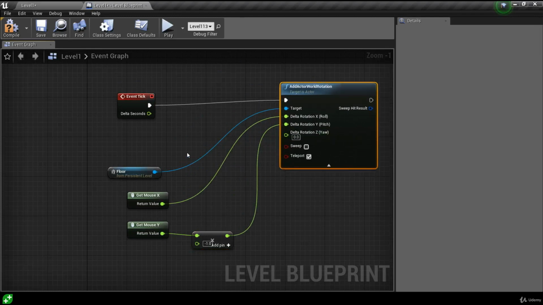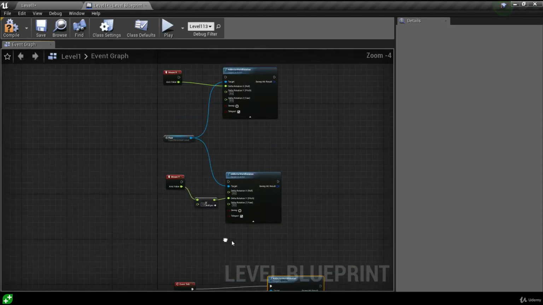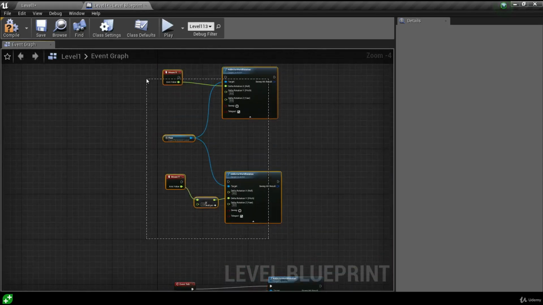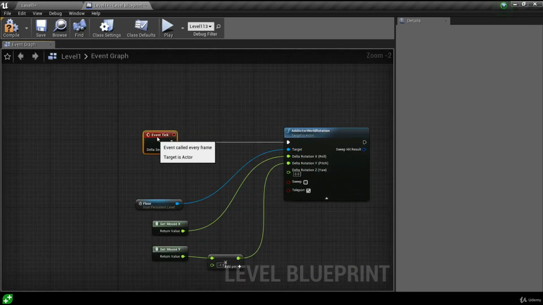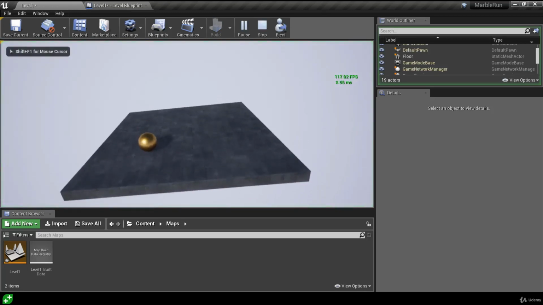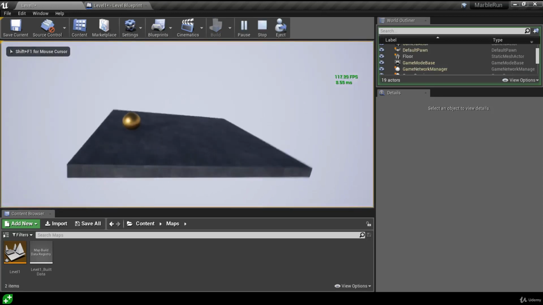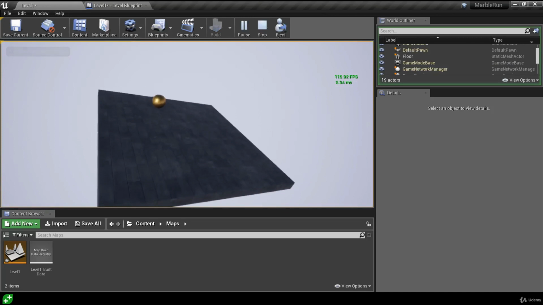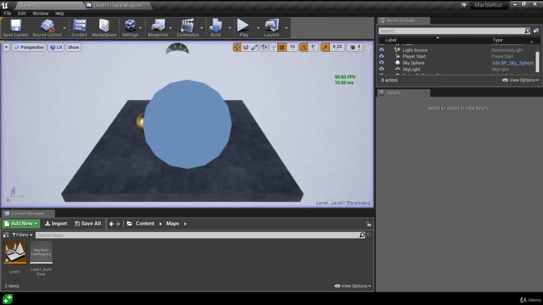Okay, so look, we've done the exact same thing, but with only one event, so we've reduced our code. We no longer need our mouse X and Y events, so let's select all of these and remove them. And now when we play the game, we have the exact same setup as before, but with less code. Awesome! So we know that there's different ways to do the same thing inside of Blueprints. In the next lesson, we're going to code even further so we can fix this yaw offset issue we see when we rotate the floor. So I'll see you in the next lesson.